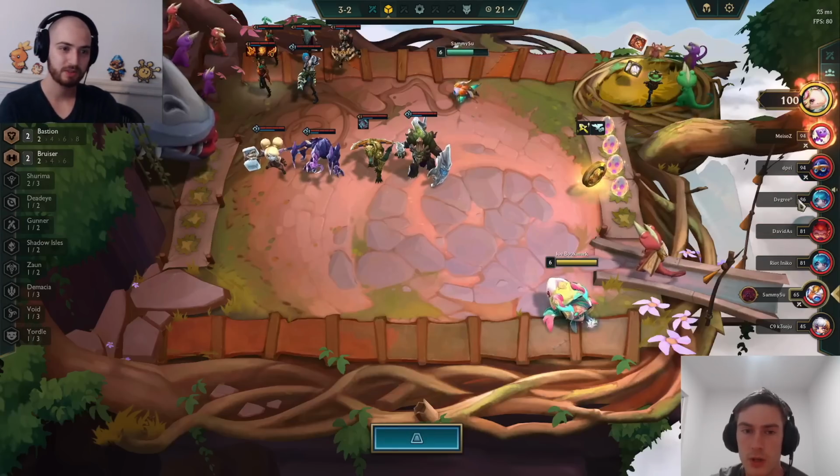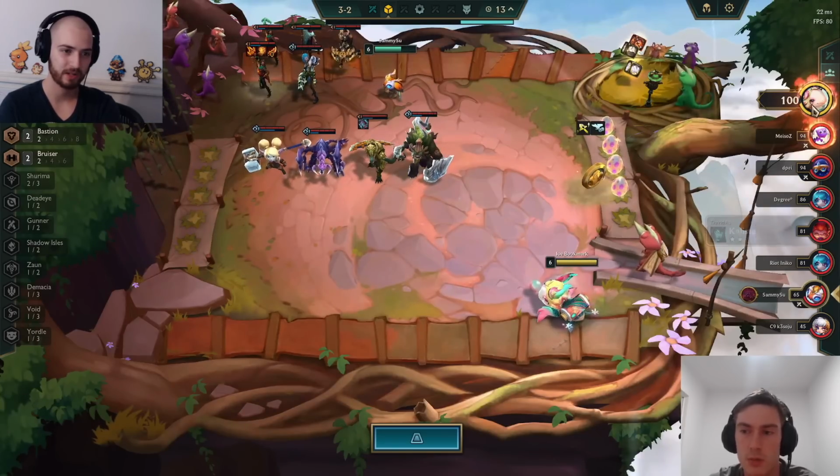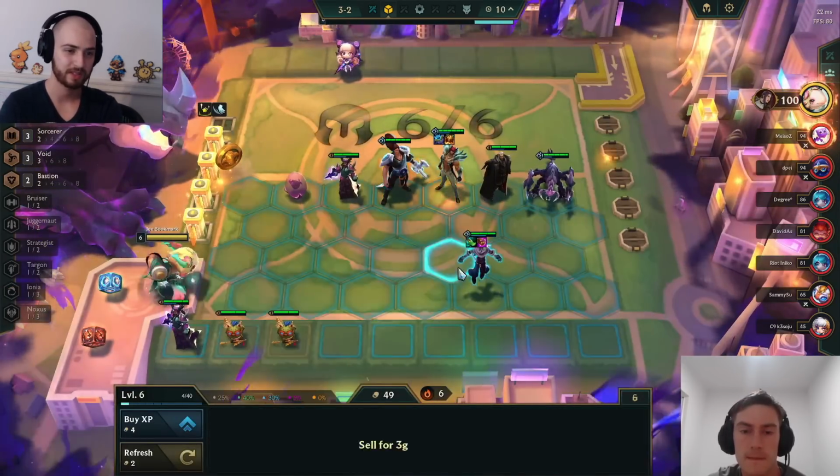You don't need Teemo 2. It's good and all, but it's not the end of the world. The big thing is that you already have Taric 2, so that's one less unit you need to dupe for.